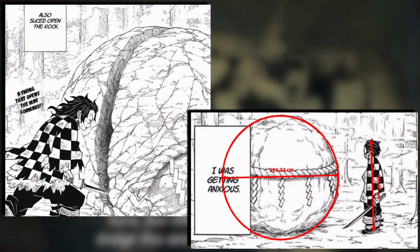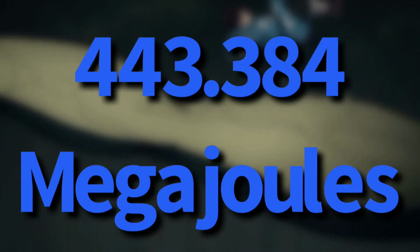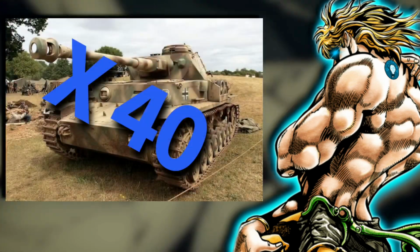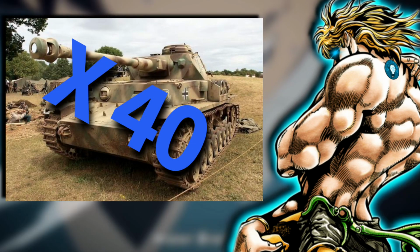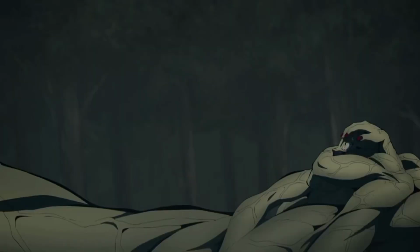If we now apply the distance the sword passed through the rock and use it as displacement, we discover that Tanjiro must have also produced about 443 megajoules of energy as well. This energy is about 40 times the energy you would get from a 60-ton armored tank hitting someone at top speed. That's quite a bit of power and force.